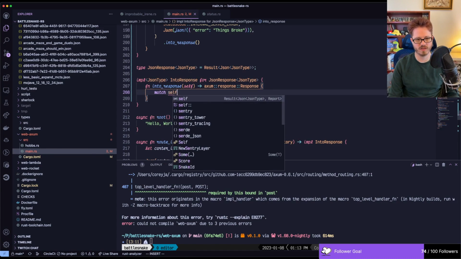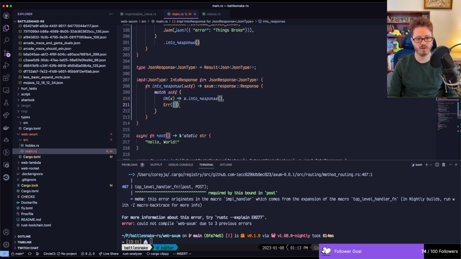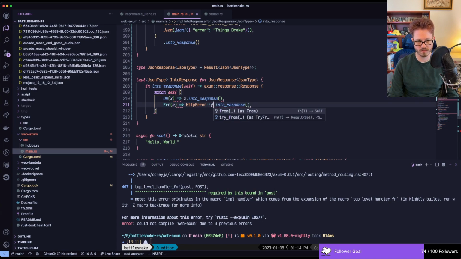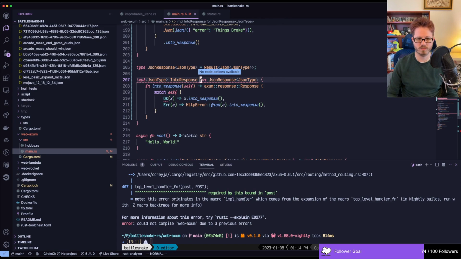Okay, so then we just match on self. If it's an okay thing, then you just do that into response. And then if it's an error, anything, you do e. I want it to be e for error. E dot into response. Except I really probably want it to be something like HTTP error from E dot into response. Oh, this is all confused about the type of brackets I have. Okay, there we go. What are you mad about here?